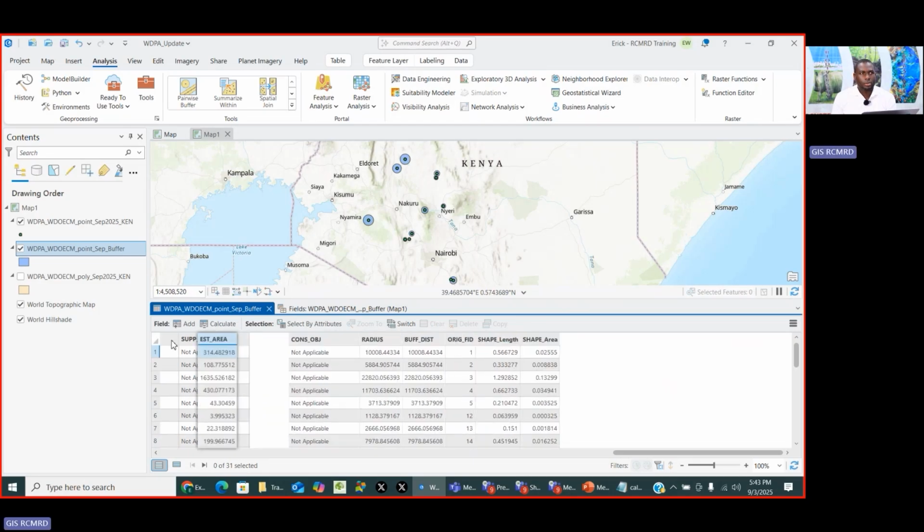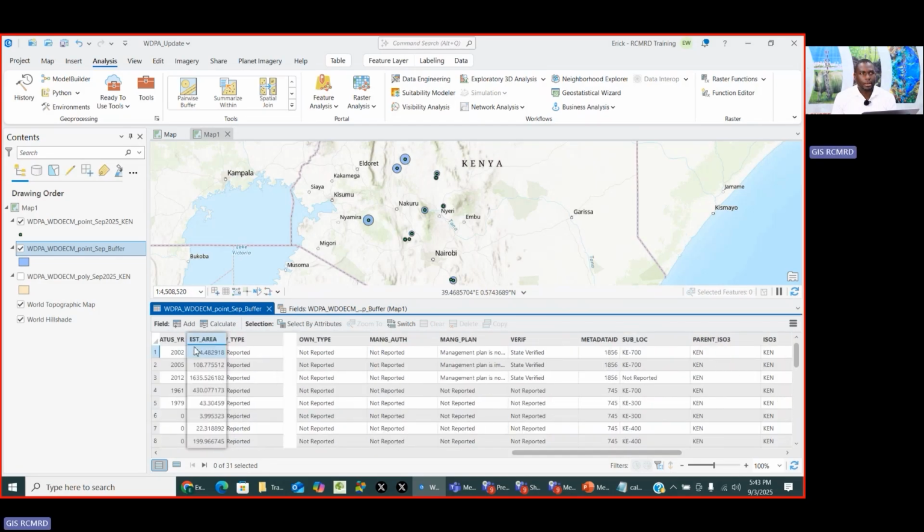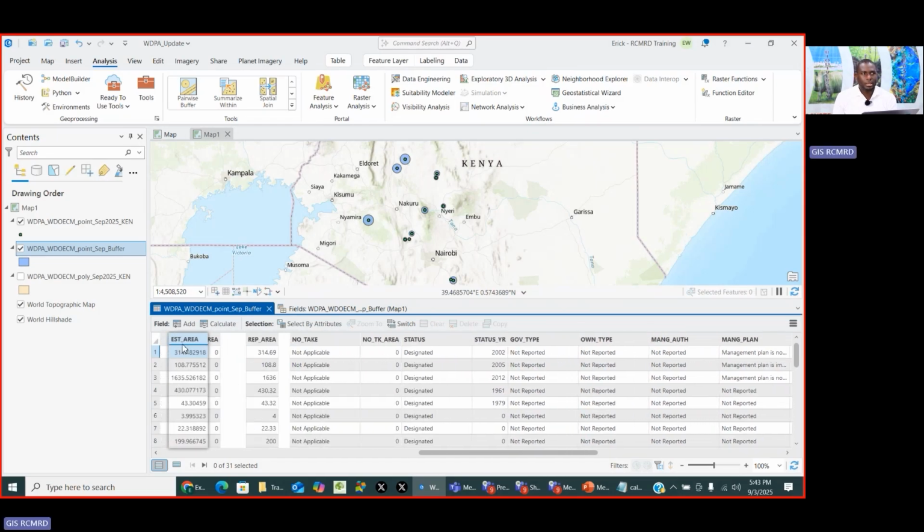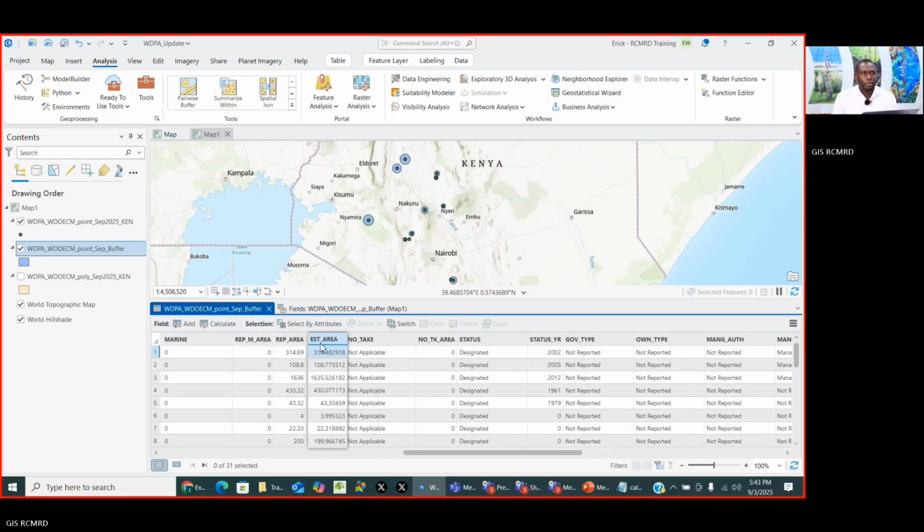And what I want us to do is compare this area with the one that was reported. So you can see field by field. The first one is 314.69; what we have calculated is 314.48.